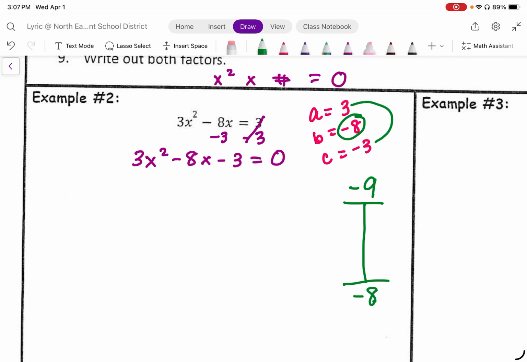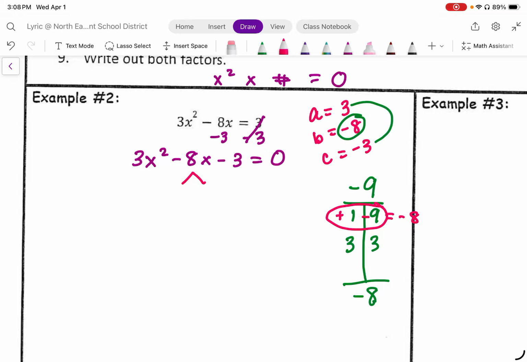And now we want to list all factors of -9. We know 1 times 9, 3 times 3, and that's everything that multiplies to 9. Now, because 9 is negative, we need these numbers to multiply to a negative number, which means one of the numbers has to be negative. So if one of these numbers was negative, which one of them would add up to negative 8? If we have 1 minus 9, that would get us negative 8, and 1 times negative 9 would get us that negative 9 we're looking for here. So this is our pair that we're going to use to split the middle.